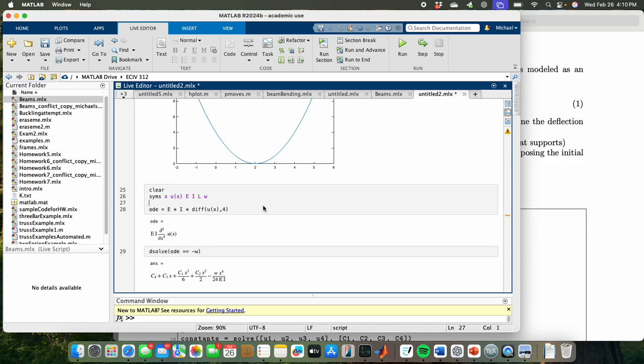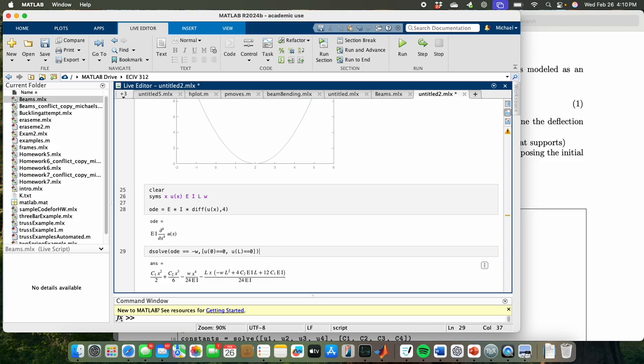Deflection. So the way you add those in here is you put a comma, and I think you use square braces to see how many you've got. So you want u of 0 equals 0, the displacement at x equals 0 is 0. The other one is u of L equals 0. I think this will still give us an answer here.